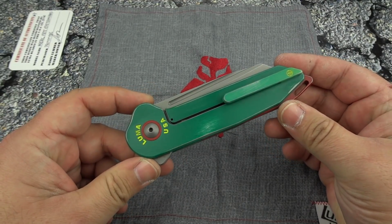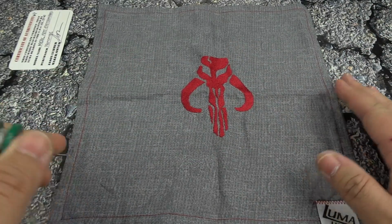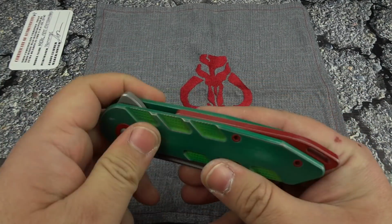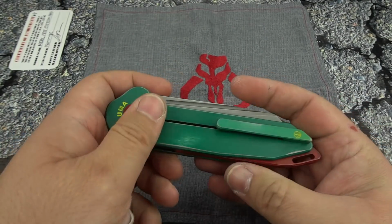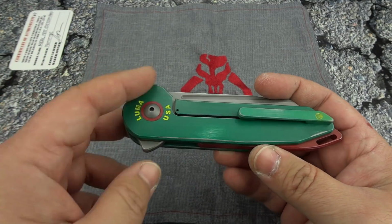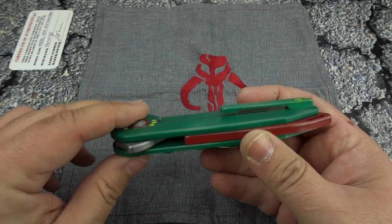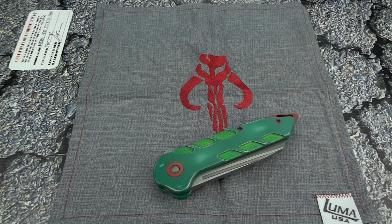When you buy the Merc, you'll buy it in whatever fashion he's offering. And he's going to offer different back spacers, different presentation sides. I don't know that he's going to be offering different lock sides, I don't want to speak out of school, it's a possibility. Maybe even different clips. It's going to be a modular design is what I'm saying. You'll be able to buy whatever you want.